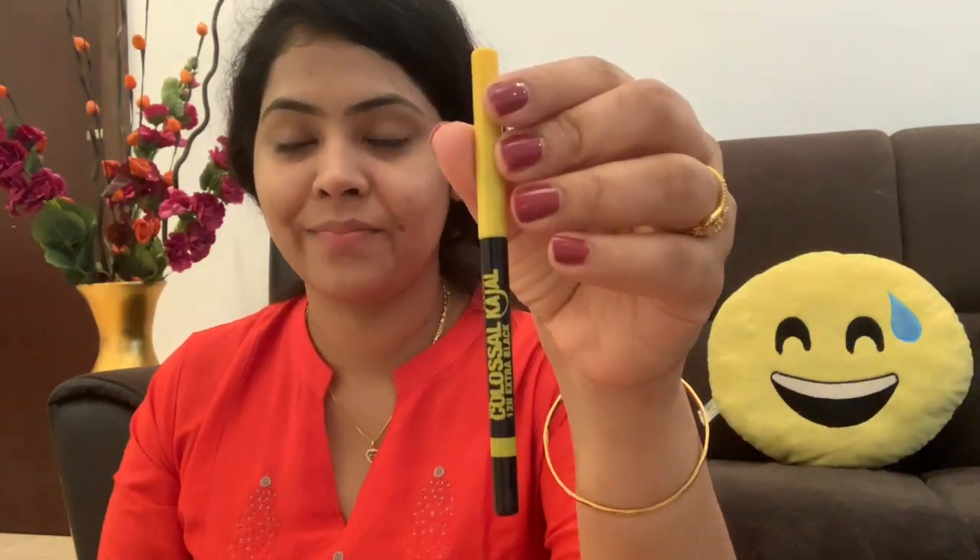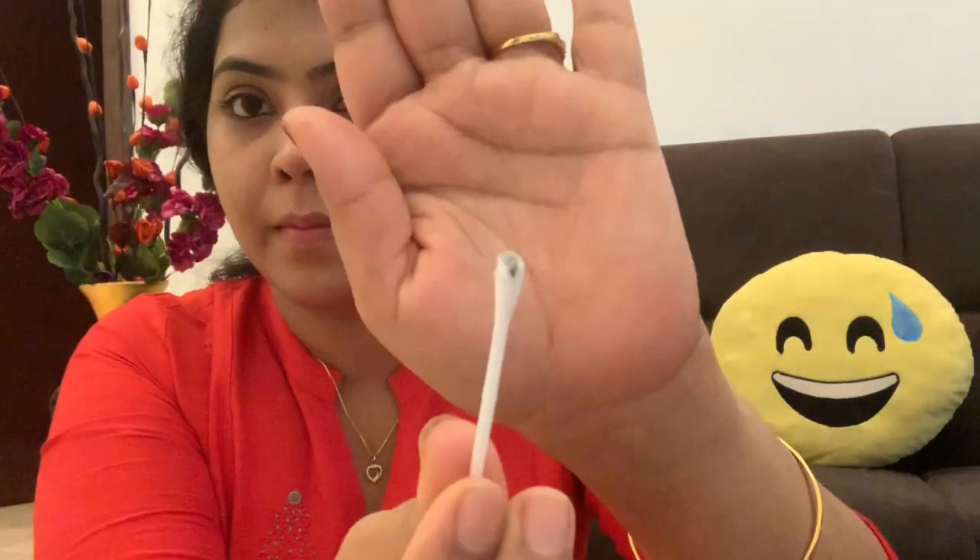If you have a liner, you can use it. For daily wear, I will use it as a liner. This is the Mebline brand, which is a bit lower in price. I'll apply it to both sides off camera. My eyes are a little watery but that's no problem - I'll apply it to the waterline as well. It's smudge proof and lasts for 5 to 6 hours. I'll clean up the edges after applying.